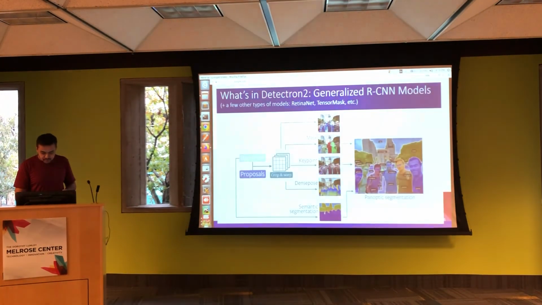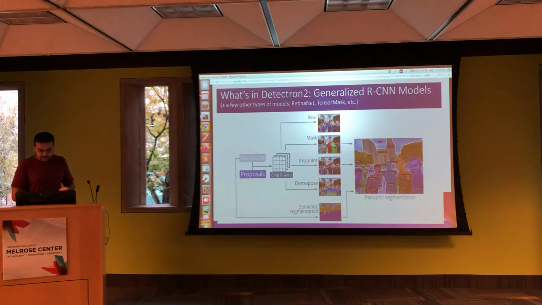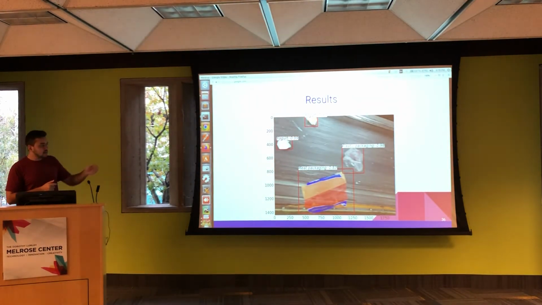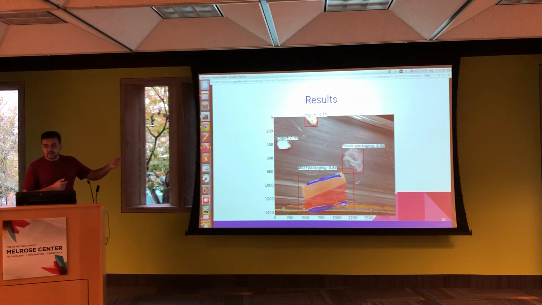Yeah, so I used Detectron for my problem statement, so I'll share the results. So this is on a high, fast-moving conveyor belt. We are trying to detect various kinds of trash present in the image. So this is object detection. You are trying to find a bounding box around the trash.